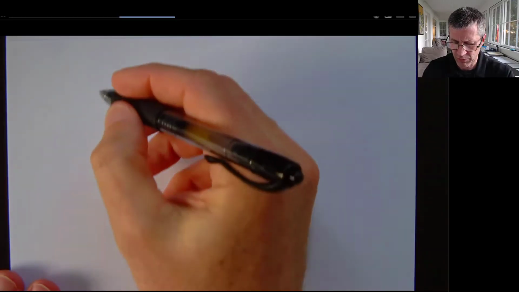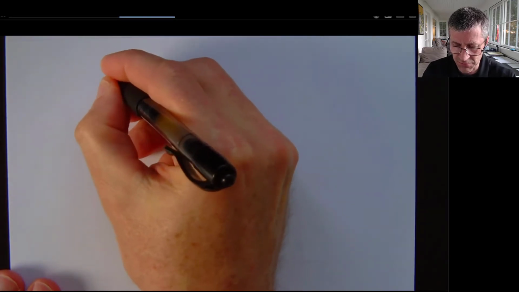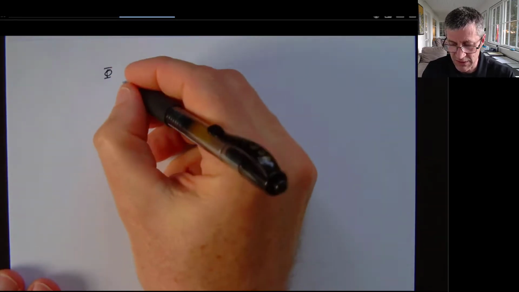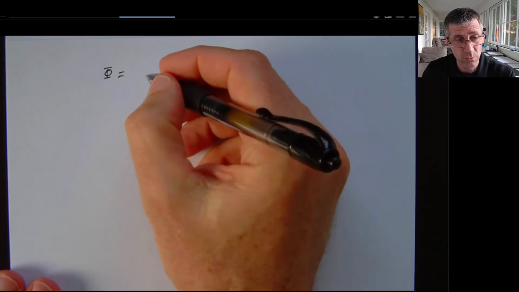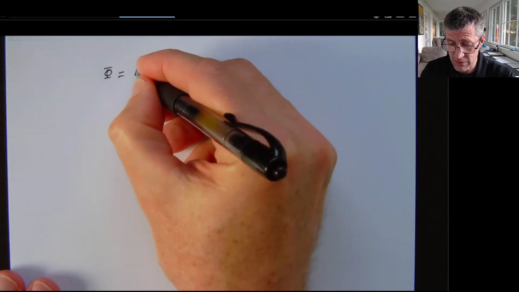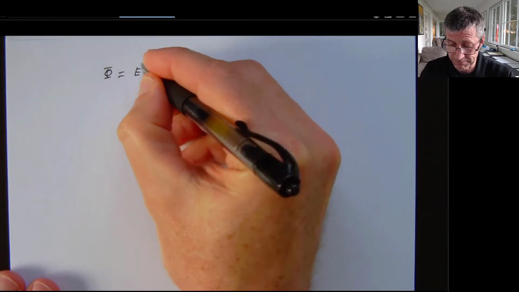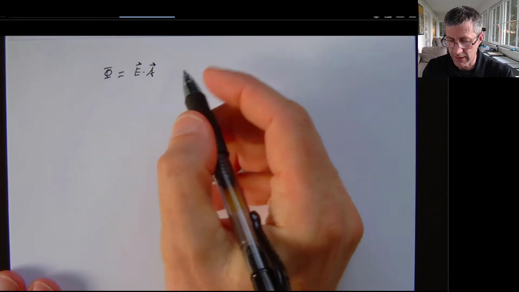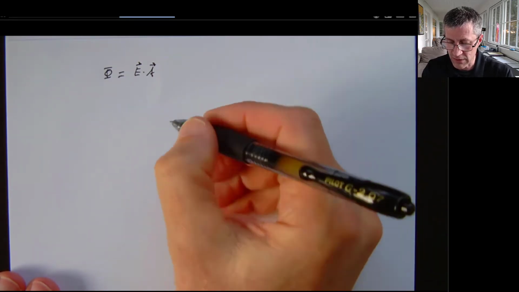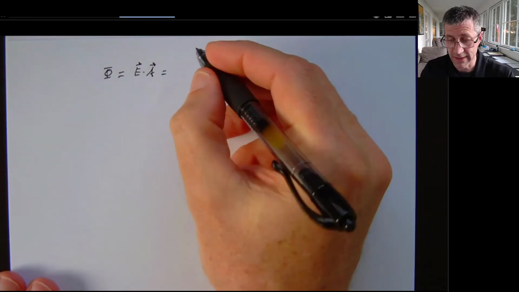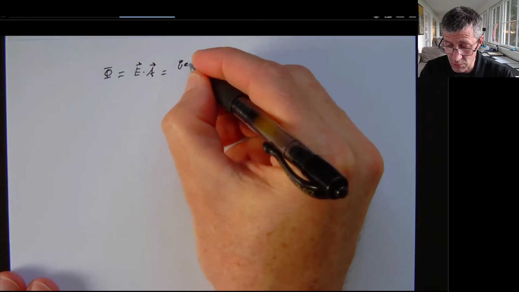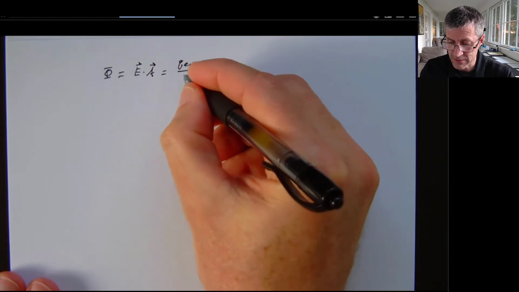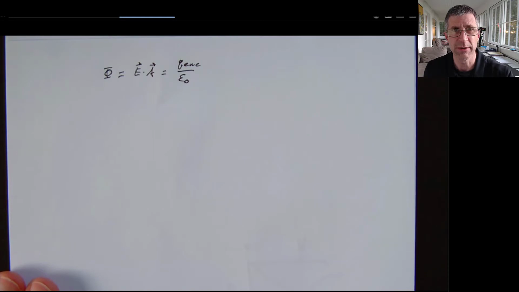So, a brief reminder: Gauss's law deals with flux, and it tells us that the amount of flux can be calculated two different ways. One way is the product of the electric field times the area. This is a dot product, so they have to be in the same direction, and that gives me a value for the amount of flux. I can also calculate flux using Gauss's law, which formally says that the enclosed charge divided by some constant will tell me the amount of flux that's there.